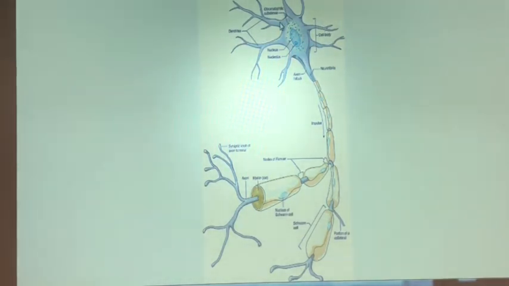Notice here's the cell body, which contains the nucleus. Notice we have neurofibrils, we have the axon hillock, we've got the nerve impulse, which is traveling down this axon. If you notice, look at the wrapping. These are those specialized helper cells, the oligodendrocytes, that wrap around the axon and have various roles in terms of importance for this particular neuron. Again, this is a motor neuron.